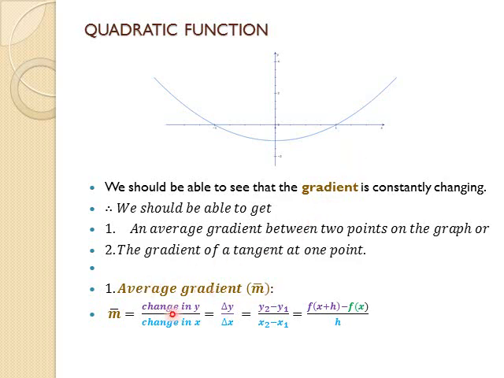So for average gradient, we're still going to have change in y over change in x. This can be written now as f(x + h) minus f(x) divided by h. So in short, when I subtract the two x values, I'll have a constant, h, and that is just so that we see there are two different y values at two different points. So I would have f(x + h) there and f(x) there. f(x + h) is the bigger one of the two.